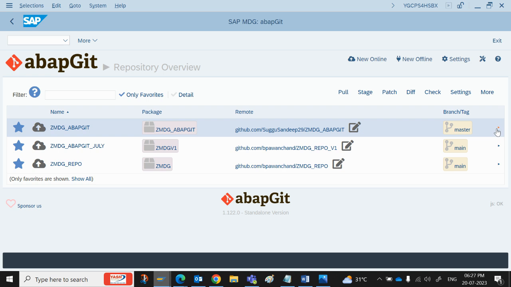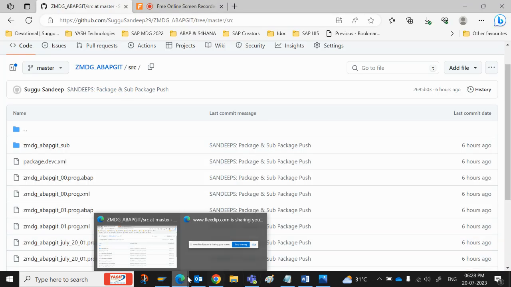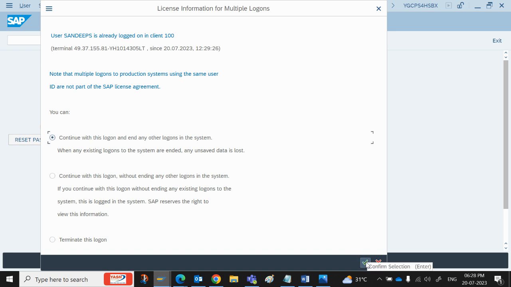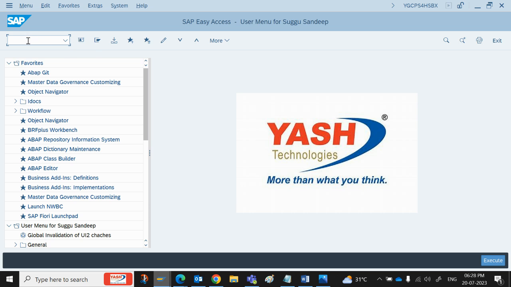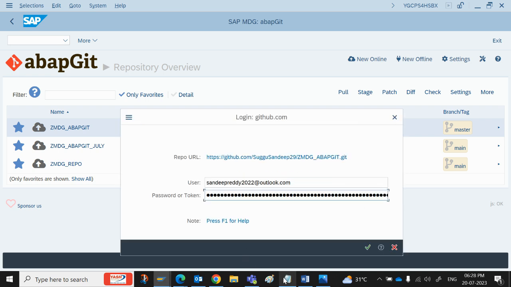Here you can find, once you open it, let's see what changes were made in gmdg underscore abapkit even after the push was done from abapGit to GitHub.